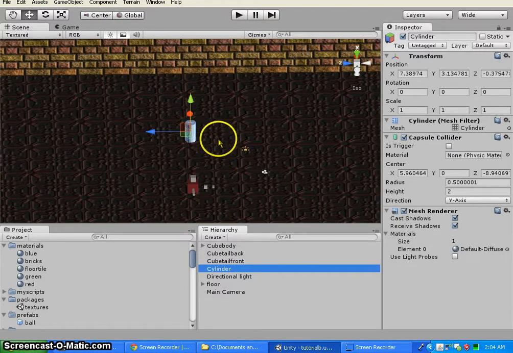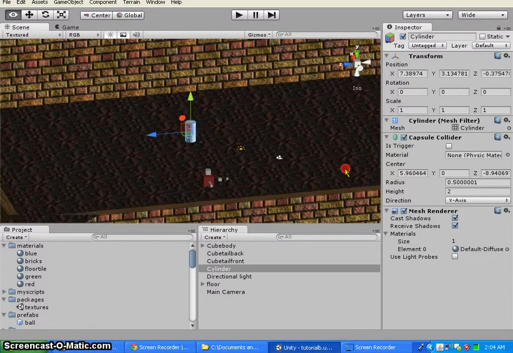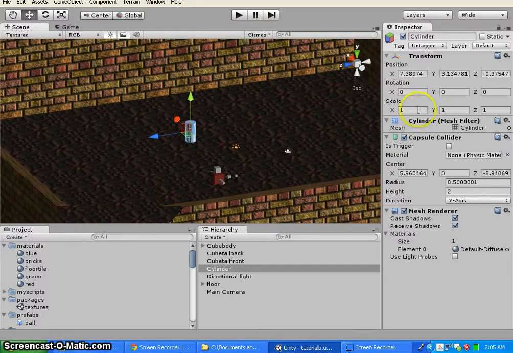Okay. And we want to scale this on the X and Z to say like 0.2. 0.2, yeah, that's about right.